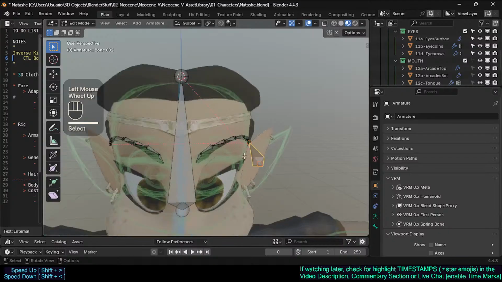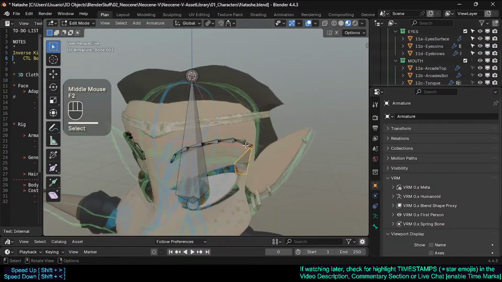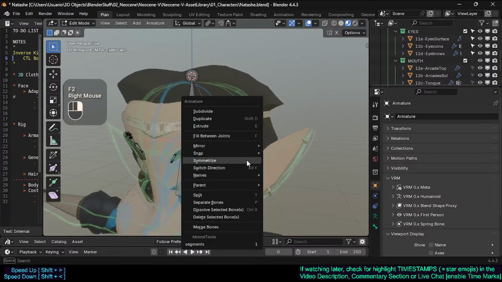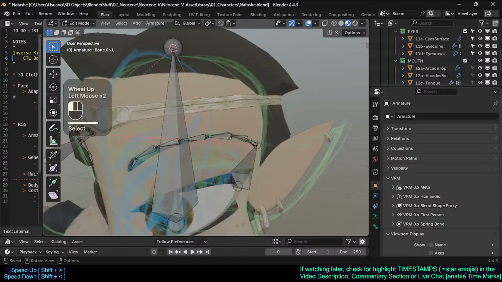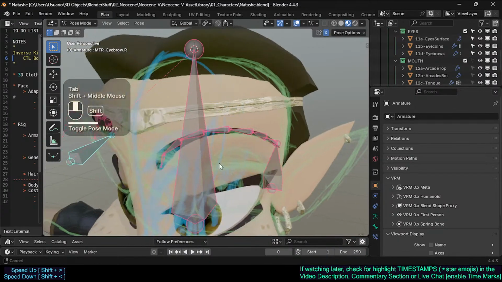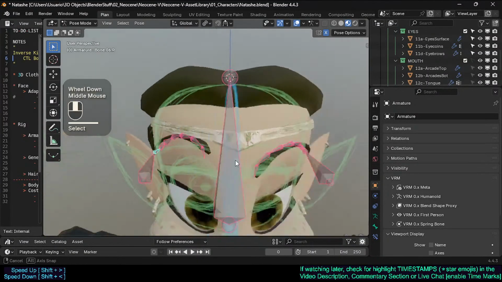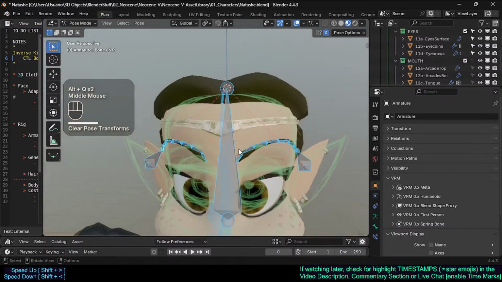No, this doesn't have a, yeah, like not this, yeah, eyebrow master, left and symmetrized, and hope their parenting were correct. Yes, now we have correct parenting.